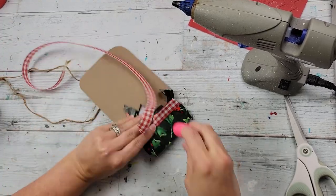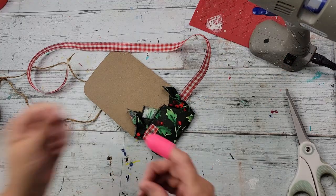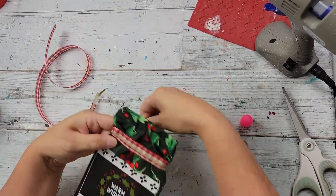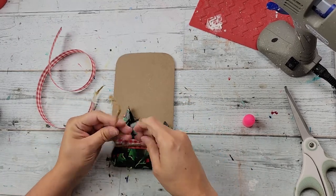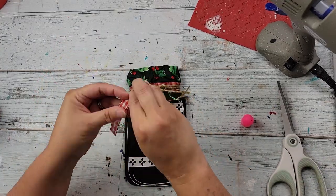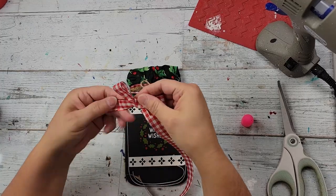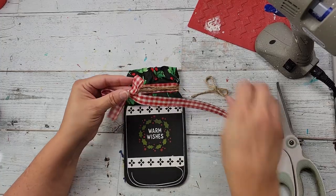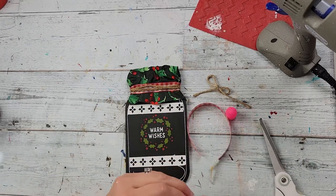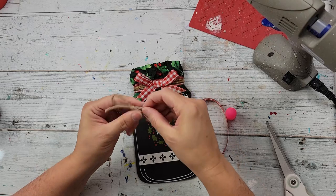Then I'm taking some of this ribbon that I got last year at Christmas from Walmart and I'm just hot gluing it around the top part. I wanted this to look country farmhouse. After that I was like, I want to wrap some twine around this as well. So I just wrapped some twine around it, tied it in a knot in the back and trimmed it. Then I made a bow with the twine — just a regular shoestring bow — and then I'm making a regular shoestring bow with my gingham ribbon. I'm going to add the gingham ribbon to the mason jar and then the little jute ribbon on top of that gingham ribbon. Of course I've got to dovetail the ends first, and then once I have that on there, I'll add the twine bow.